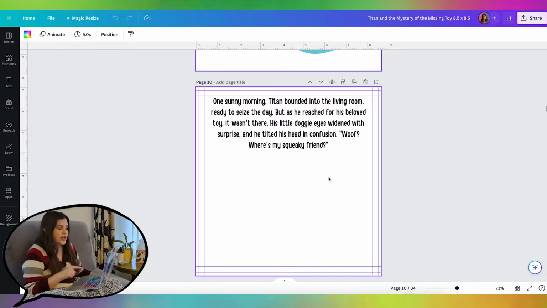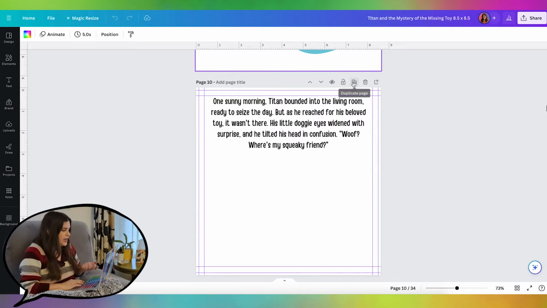So I think what I actually want to do for this one is break it up into two different scenes. So that's one thing that you really want to pay attention to, which is the wording in your book. And think about what the text is describing and are they two different things that are kind of conflicting? Like he's running into the room, but then he's also sitting there wondering where his toy is. That's really two different scenes.